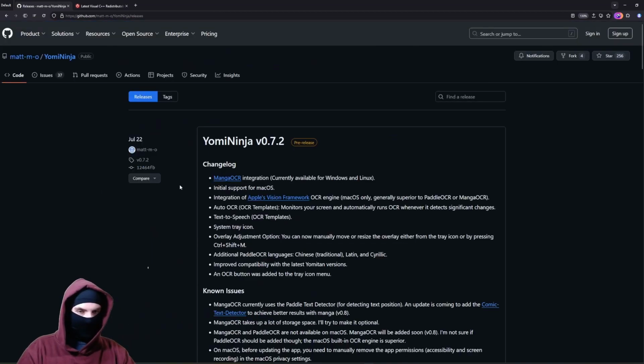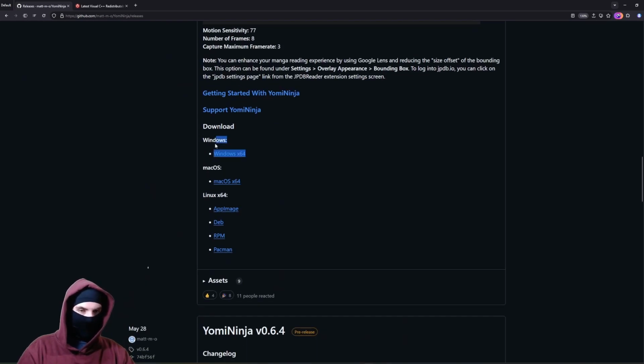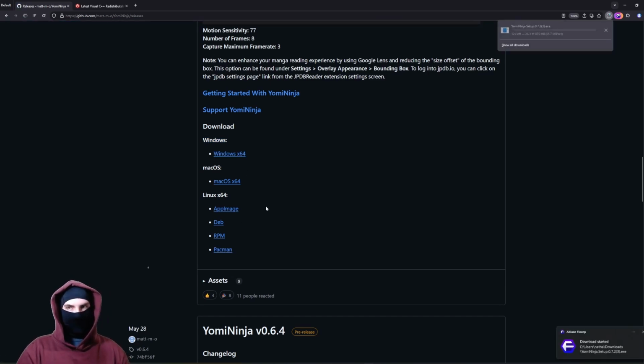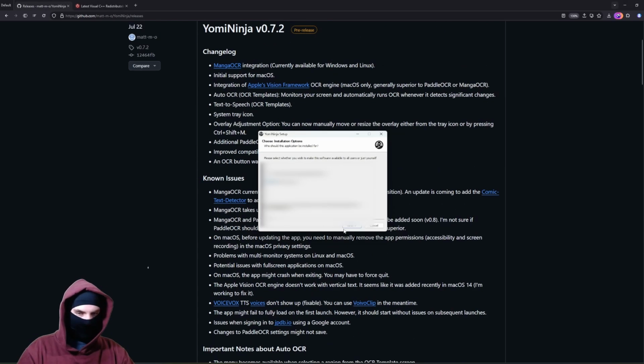Just go ahead and click the download, and they have a Windows 64. If you're on Linux, you can use any one of these: Pacman, RPM, Debian Image, App Image, etc. I'm just going to install it from here. Okay, if you get this Windows Protect your PC, just click more info and run anyway. Go ahead, start it up.